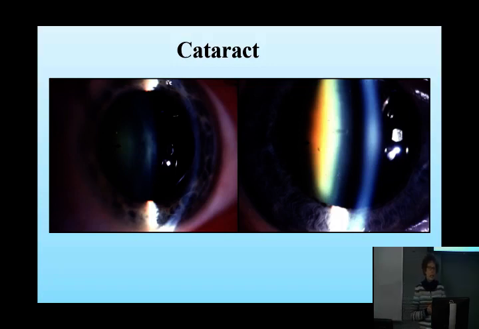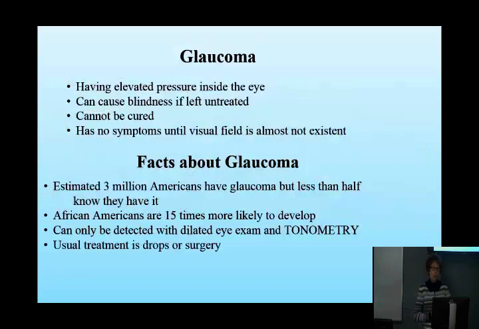Glaucoma is another disease that you will hear about with the eye. Glaucoma is having elevated pressures inside the eye. Your eye is filled with a fluid called the aqueous humor. In the back of the eye, it's called the vitreous humor. But the aqueous humor, which is in the front part of the eye, you are constantly producing at a much quicker rate versus the vitreous humor. The old fluid drains out of the eye.